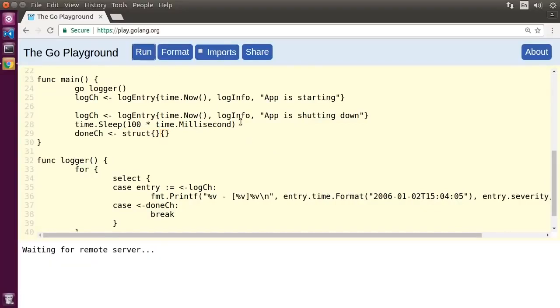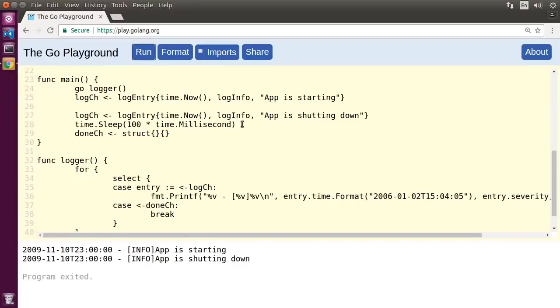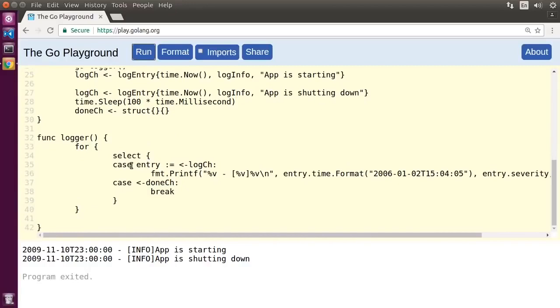If I go ahead and run this, you see that the application runs properly, so I do process my log messages, and then I pass this message into my done channel when I wish the logger to shut down. This is a common situation where you're monitoring channels and you need a way to have the Go routine that's monitoring those channels be able to terminate. Very often you're going to send in, normally as a parameter, this done channel, and then whatever is ready to kill the Go routine will send a message into that done channel, and it'll kill it.